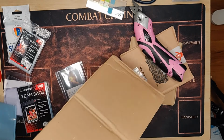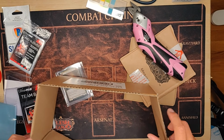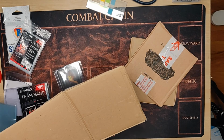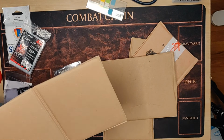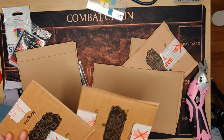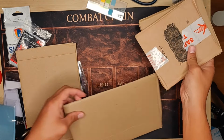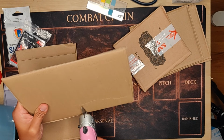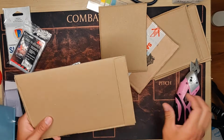Okay, now here, if you look, these two are the short side. These two will go together. These two will go together. So what I do is I cut this. All right, so just off the back, these two, look, it's the same one as this. Just off the back, you already got those. Now from here, if you want to, you can measure. I usually just eyeball, right around there. There you go. Not bad. That's actually really good. Now here, do it again.